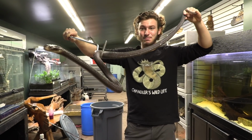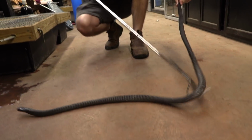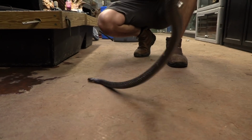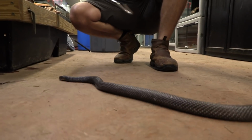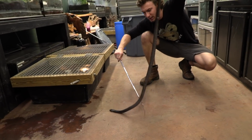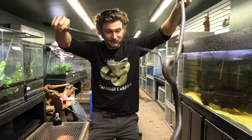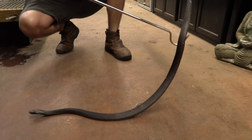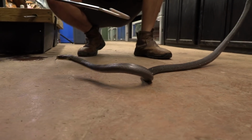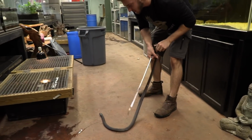This is the deadliest member of the Pseudechis family, which includes king browns, pygmy mulgas, the pygmy king brown, red-bellied blacks. So you can find these guys on an island right above Australia and also Papua New Guinea itself, and they live in the lowland wetlands, marsh areas, just like a red-bellied black. And in so many ways, they're just like the red-bellied black because they've got that cobra-like hood. It's not a full hood, but it just flares up a bit as a threat display.